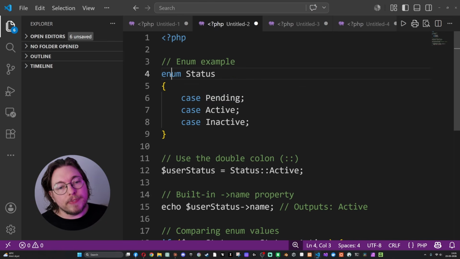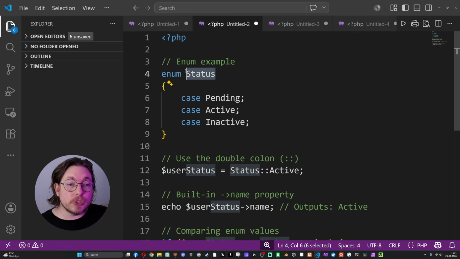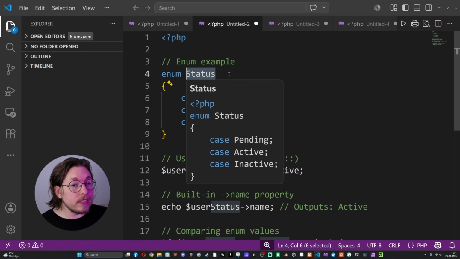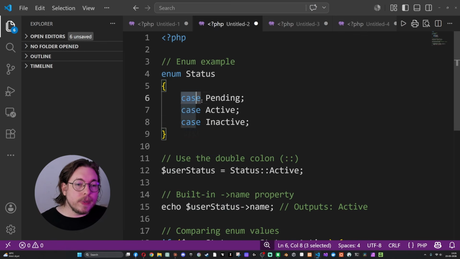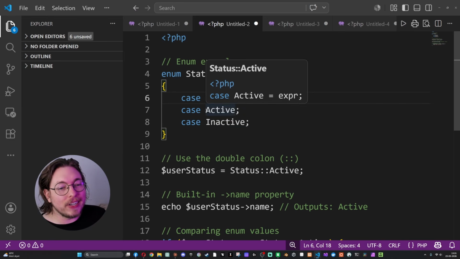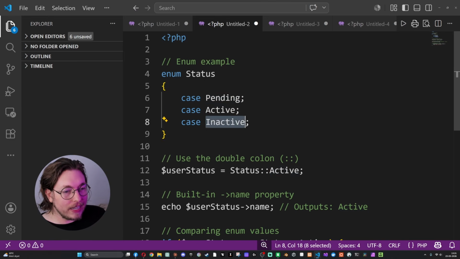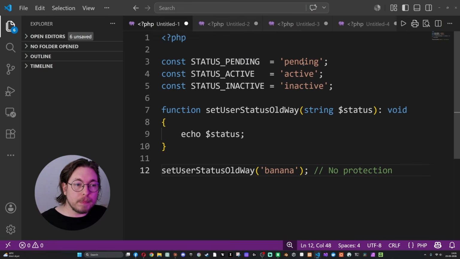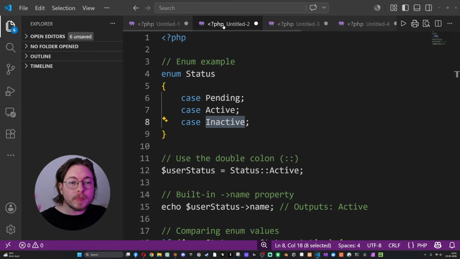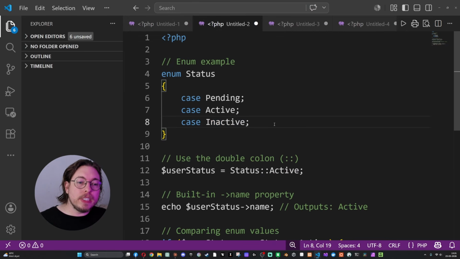But basically we define an enum and we call it a certain name. So in this case, I call this one status, and I just basically create some cases. So in this case here, I created a pending, an active and an inactive, just like we did in the previous example, pending, active, inactive. But instead, these three are cases inside this enum here.